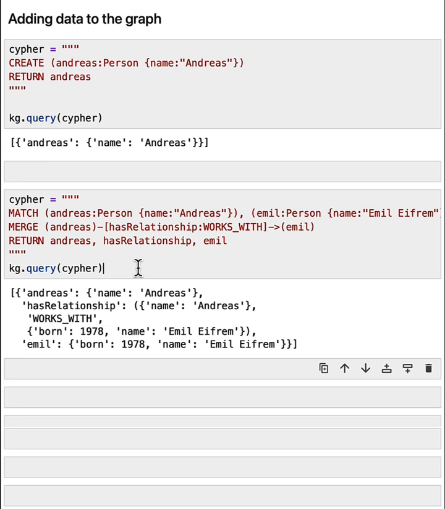So in this lesson, you learned the fundamentals of querying a knowledge graph using the Cypher language. You're working towards building a RAG application, and this requires text embeddings of some sort. In the next lesson, you'll see how to transform any text fields in your graph into vector embeddings and add those to the graph to enable vector similarity search. Let's move on to the next video to get started.